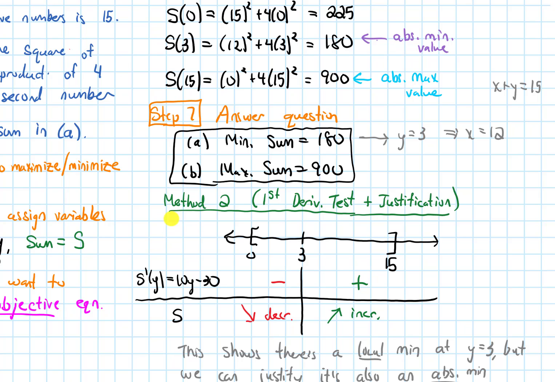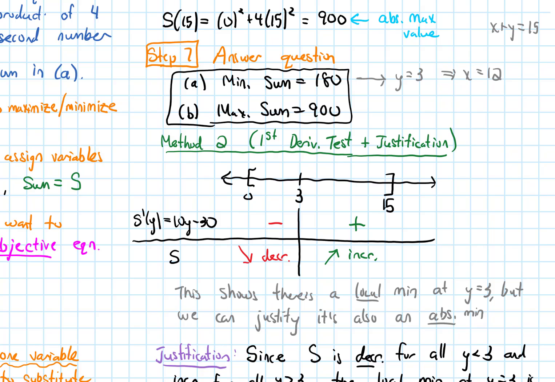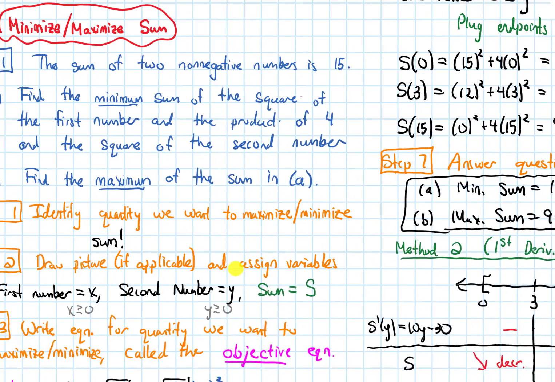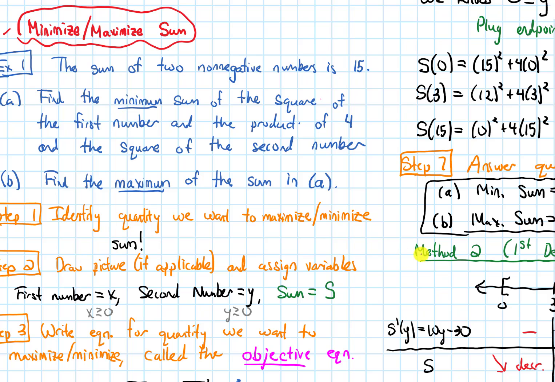So essentially, method 2 here works because we just have one sign change in our number line. This number line changed from negative to positive, and that's what made that local min be this absolute min. One of the downsides to this method is it only gave us one thing, the absolute min. It didn't find us the absolute max as well. So if this original problem had just said to find the minimum sum, method 2 would have been just fine. It would have gotten us that minimum sum.